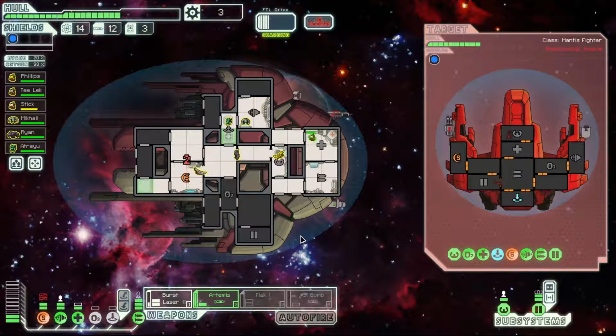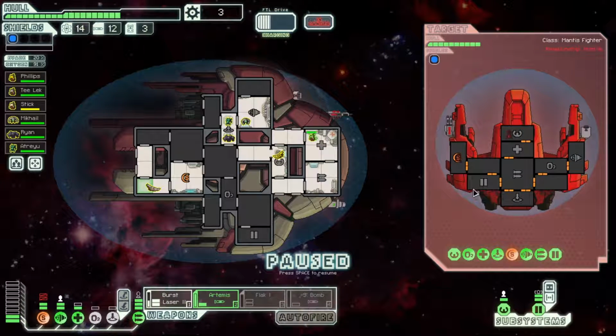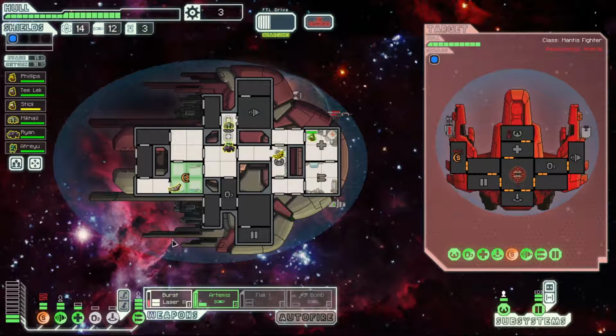What do we do here? Artemis, their weapons? No, we can burst laser their weapons. I think we can get this stuff repaired pretty quickly. Send the NG in there to help. Yeah, they only fired one laser at me.